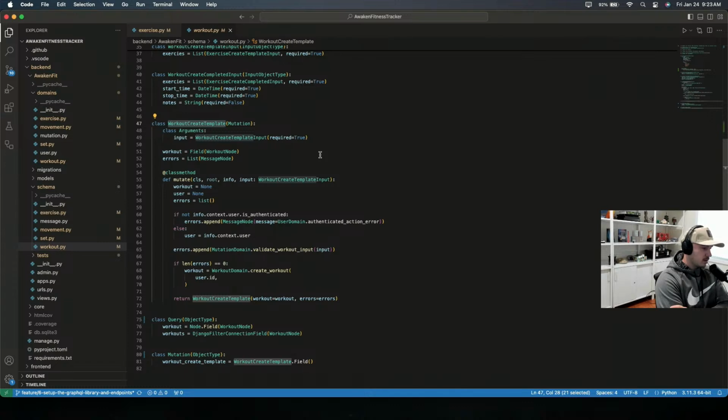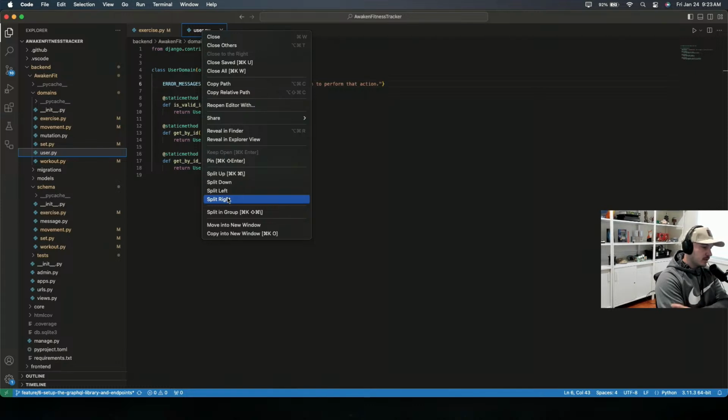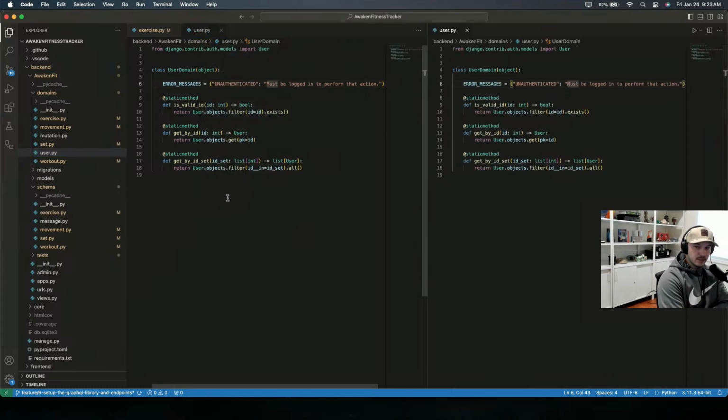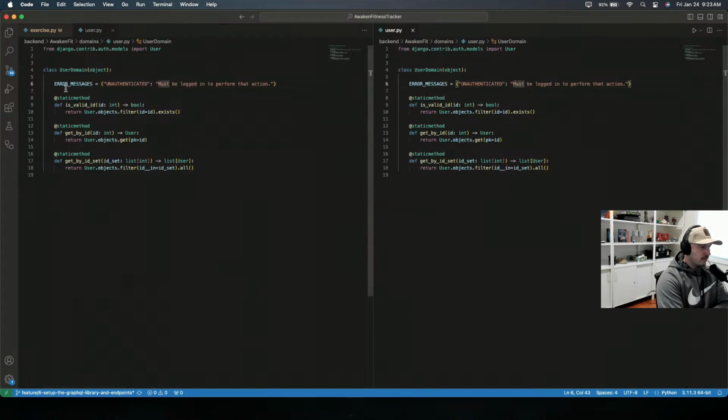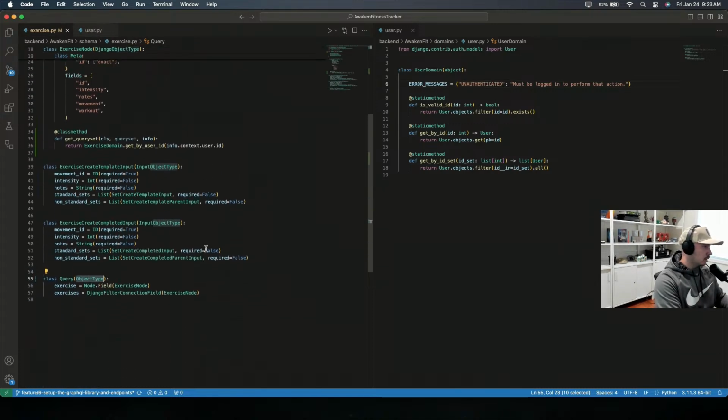As you can see here, oh, I need to change this. I did change this. One thing I did make a change to, I saw this as a pattern that other people used that I kind of liked: they maintain in their domains a dictionary called error messages, and each error message has its own key with the actual error message that it'll return.